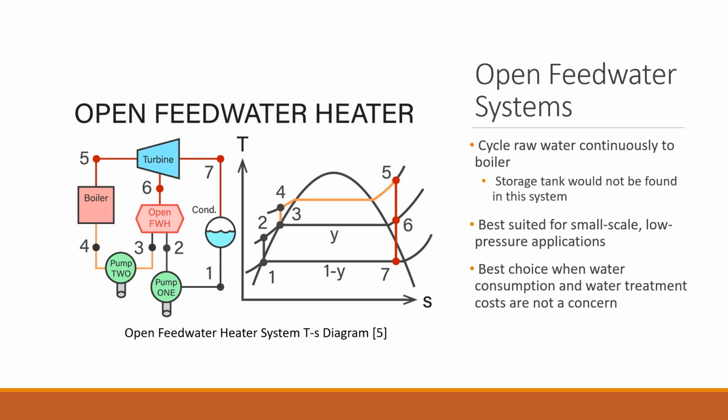open feedwater system. Like I said before, this cycles raw water continuously to the boiler, meaning a storage tank would not be found in this system. This is best suited for small-scale, low-pressure applications, and it's the best choice when water consumption and water treatment costs are not a concern. Your water treatment costs are going to be pretty high because every time you're feeding water to the boiler, it's raw water, and it requires full-scale treatment every single time.